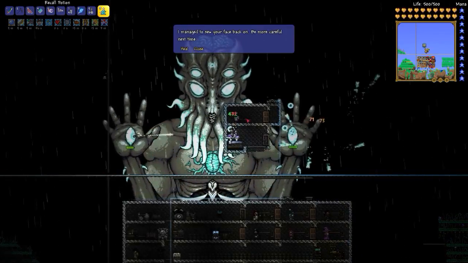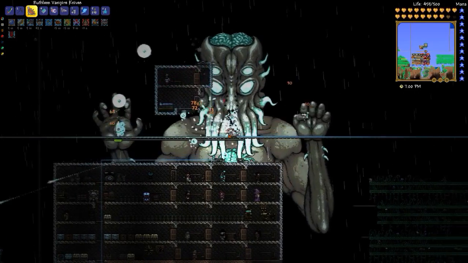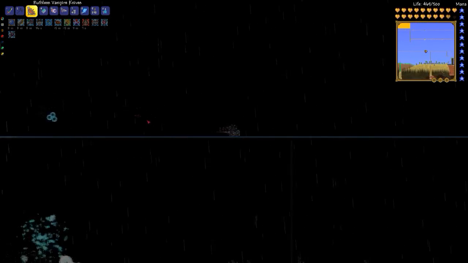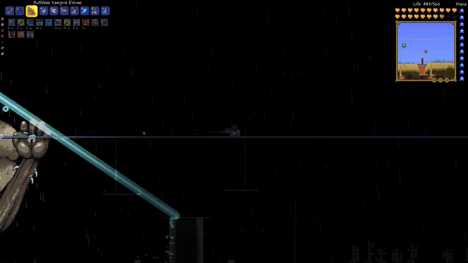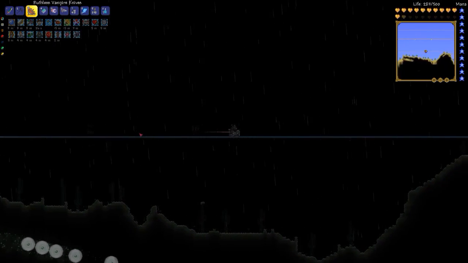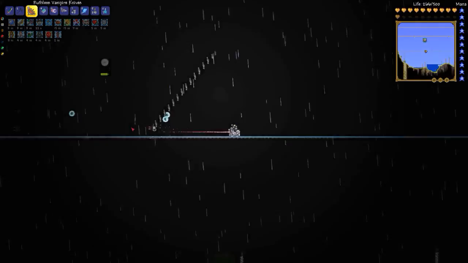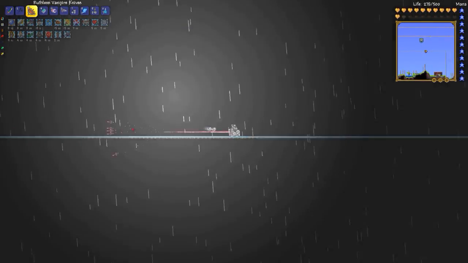Almost die. Just barely managed to get myself healed. I'm trying to get back on the rail car so I can escape, not get my NPCs killed. And so that beam seems to be what's doing the most damage. And he's also got these lasers that I'm trying to dodge unsuccessfully.